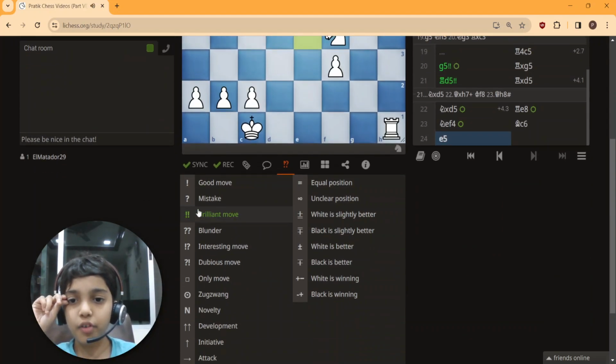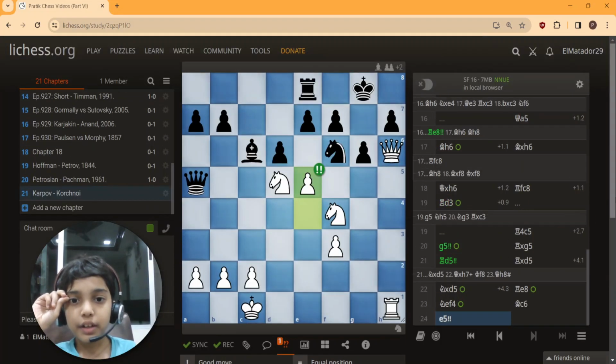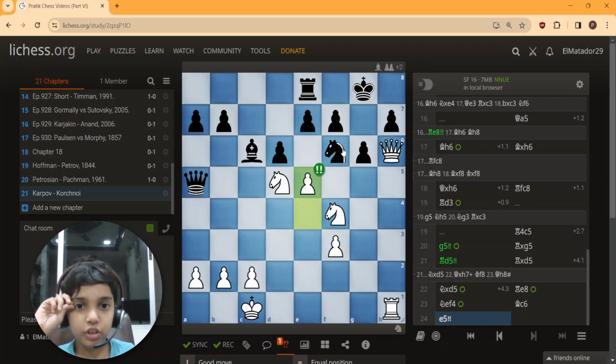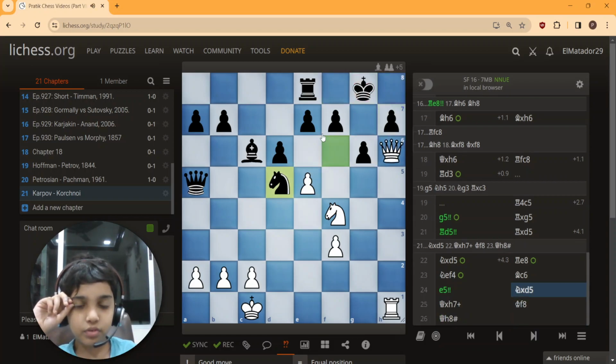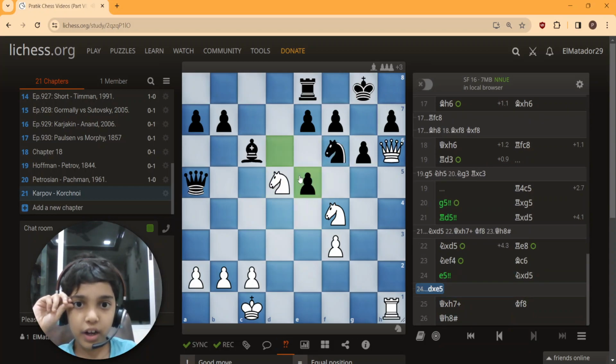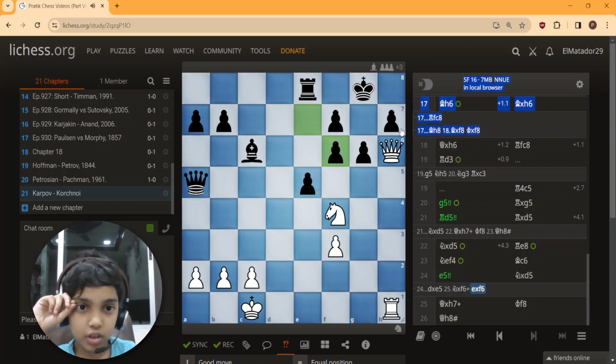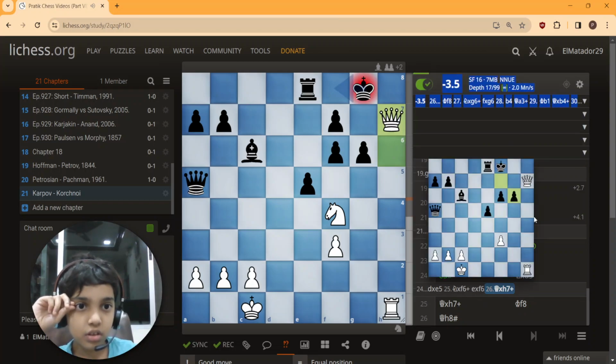E5, leaving everything under attack, but it's still working somehow. Okay, complex variations here, but knight into d5 is made by check. Here mate. D into e5. Here is made by takes, takes, takes, I think.